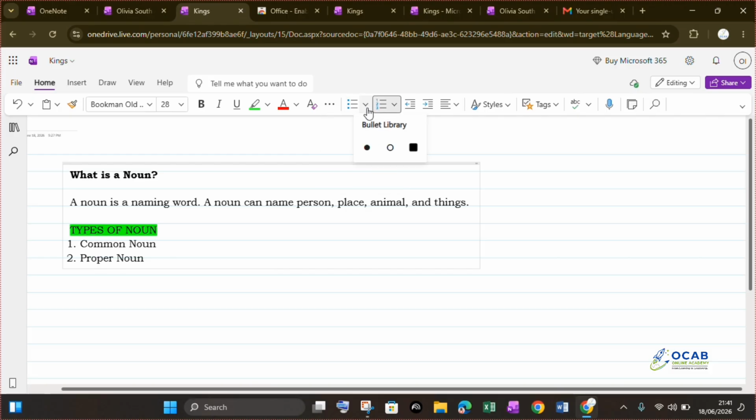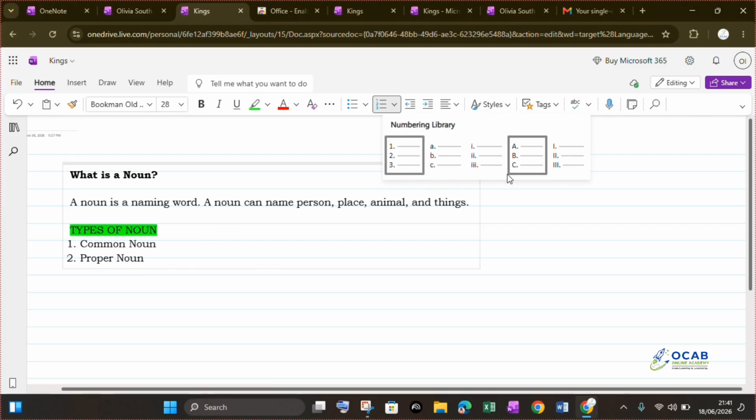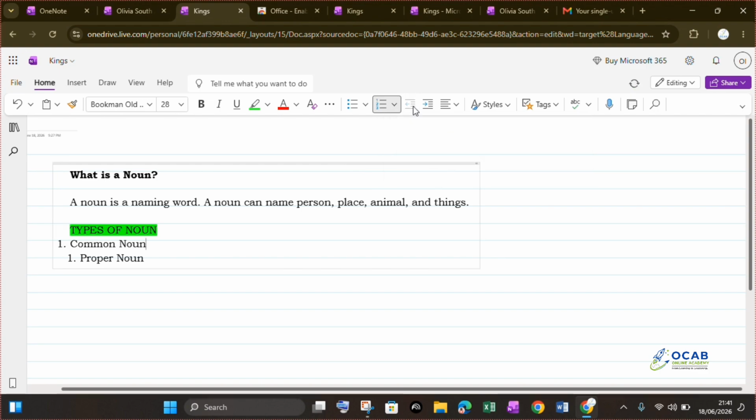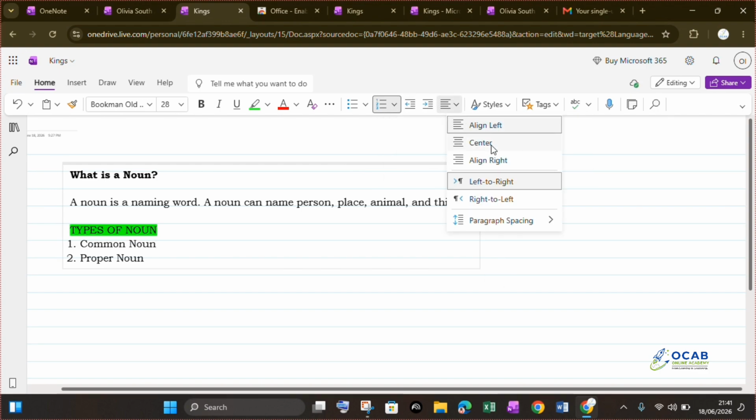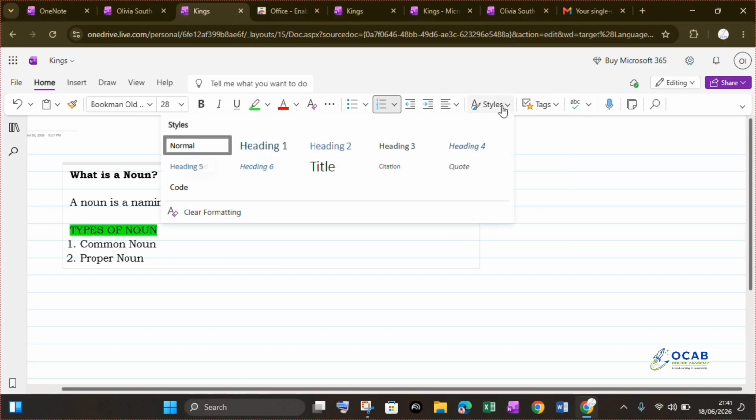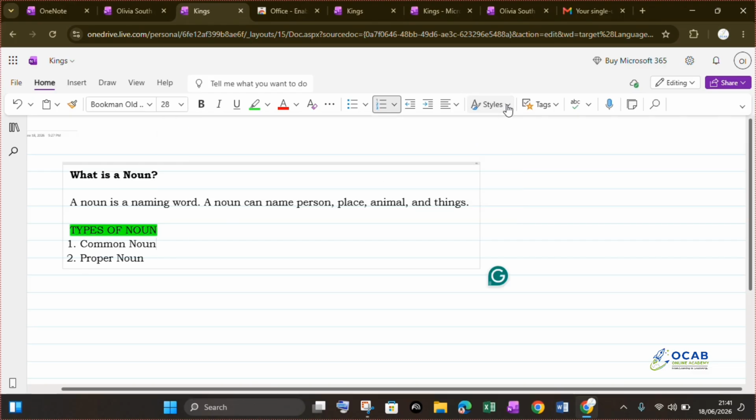Another thing, if you want to put your answers in bullet points, this is where you go. Notice I put one and it automatically was numbering for you. Over here, you want to work on adjusting. Here you have alignment. I don't want to centralize because it's in class. Here you have style. You have normal text, headline, heading, title, anyone you want to use. But for class purposes, please keep it clear. We don't need distraction. Instructive learning. And why not? I want to show you something.